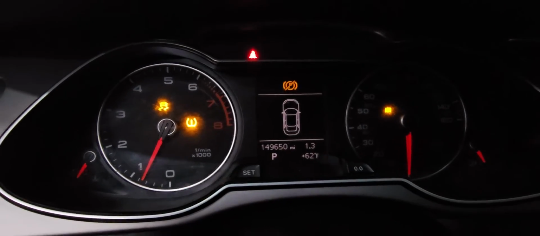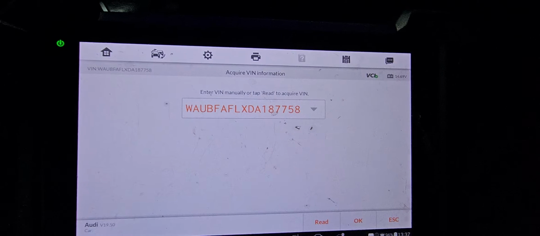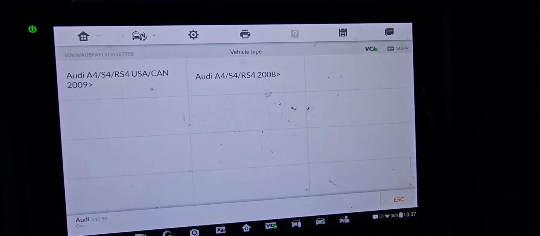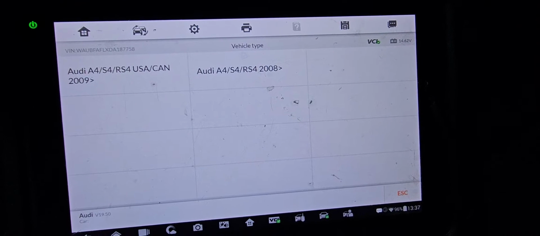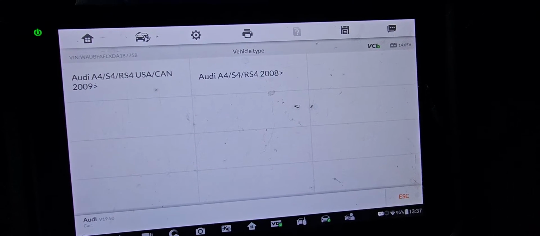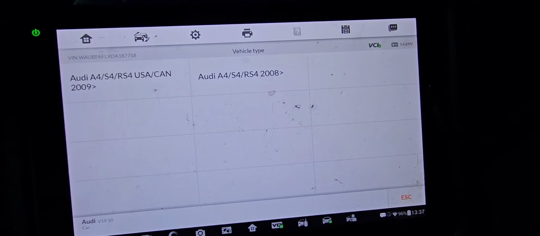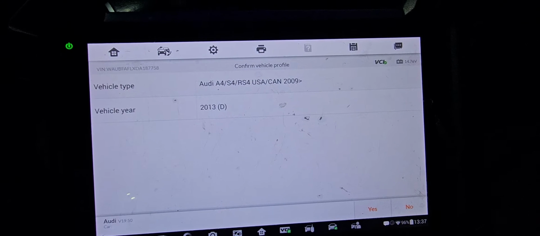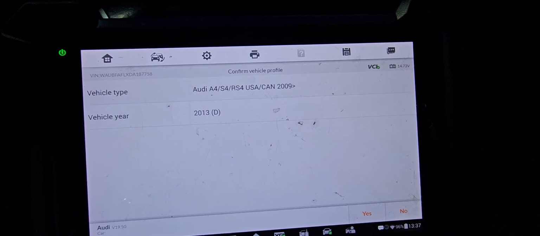I don't know why the high beam, low beam is no good. So let's see what code we have in this car. Okay, this is the car. Audi A4 S4 RS4 US Canada. Okay, 2013, say yes.